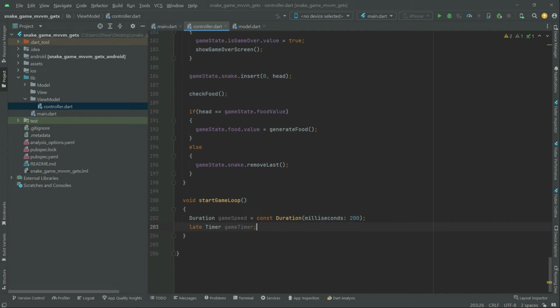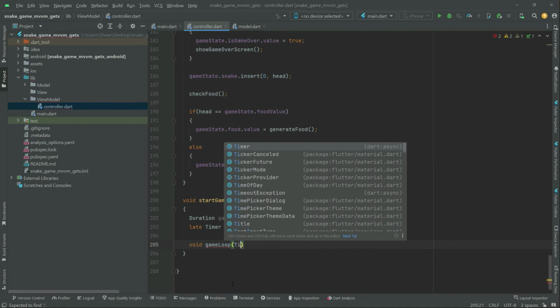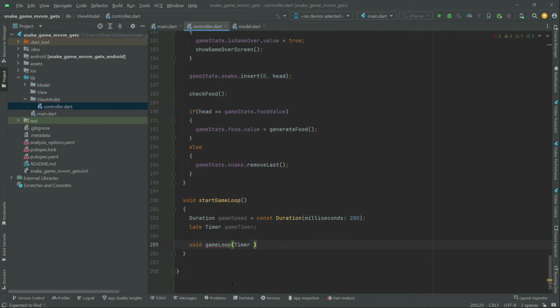Now right after that we are going to define the function right down below over here. So in here we'll say void, and it's going to be right inside this specific method by the name startGame. Loop. We're about to create this function by the name gameLoop. You pass over here the parameter of type Timer, and then you'll give the name as timer, and in here curly braces, take this down like that.